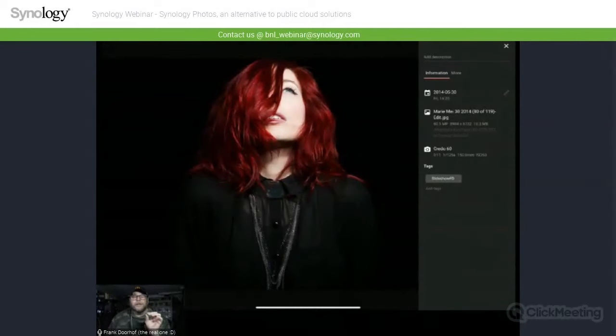Also for Chewy, we always name Chewy in Lightroom, of course, Chewy. All those tags are brought straight over to Photos. For me, if that wouldn't work, it was a big no-no. It really has to work because I don't want to do that work double. And Synology just nailed it on the head there by using the same tags as you can find in Lightroom. It's actually the first thing I tested and it works.